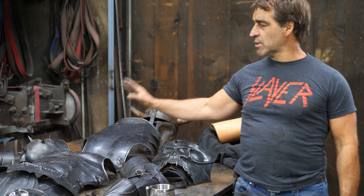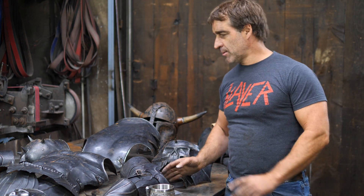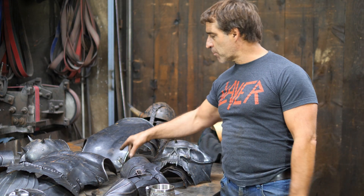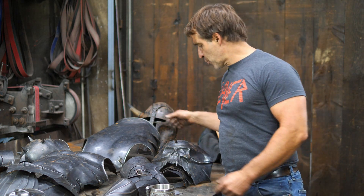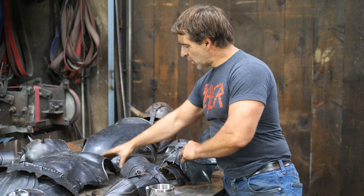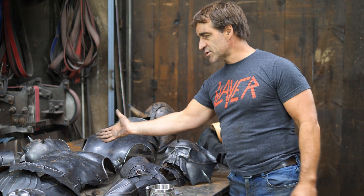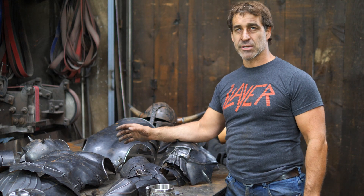That got me thinking about my Slayer suit, which just came back from a rental about a week ago and it's a little worse for wear. I made this suit 18 years ago, just under 20 years ago. It's been used quite a bit and straps have been replaced here and there, but it came back from the last rental pretty beat up — pauldrons falling, a lot of straps totally missing that they had to lace together. It's got rust and stuff like that. So I thought it's earned it — it's time for it to get a little bit of a refurbishing, some tender loving care.